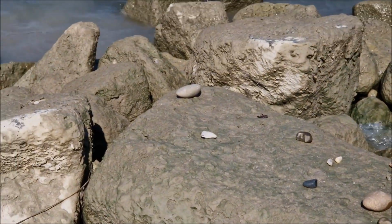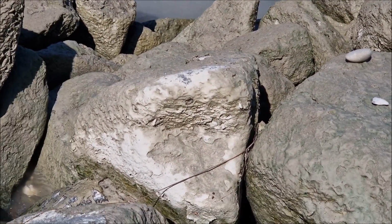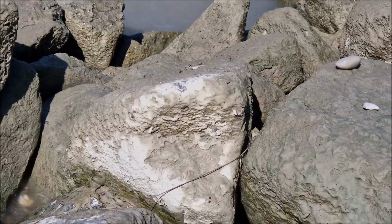Yeah, this is definitely where that gold source is coming from. It's really, really fine stuff, but you see, that's from one little garden shovel, not a big shovel, a little hand shovel. Look at that. All of that's gold. And that means right there at the base where all those rocks are stopping it, once this water goes down, you can guarantee I'm coming back to this spot.